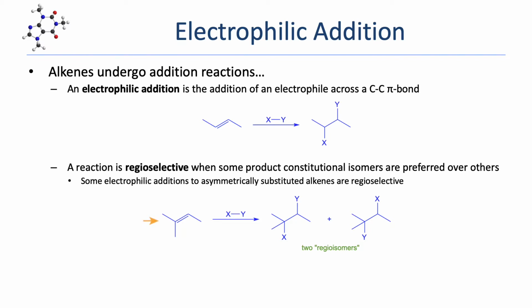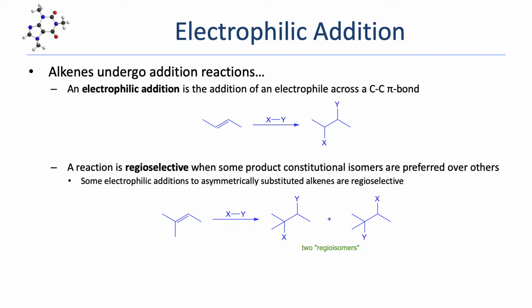If we look at the next example, we can see that the two carbons of the alkene are actually differentially substituted. The carbon on the left is attached to two methyl groups, and the carbon on the right is attached to one methyl group and a hydrogen. And that means it's going to matter which group, the X or the Y, gets attached to which carbon of the pi bond. You can see the difference in the two products. In the left product, you can see that the X attached to the left carbon and the Y to the right carbon of the pi bond. In the right product, you can see the exact opposite, the Y attached to the left carbon and the X attached to the right carbon of the pi bond.